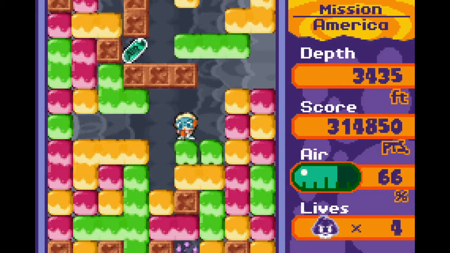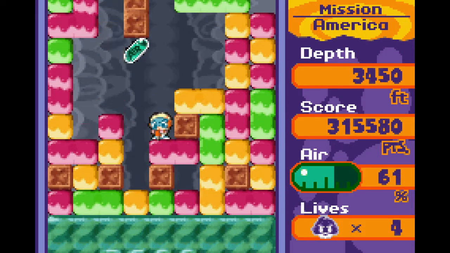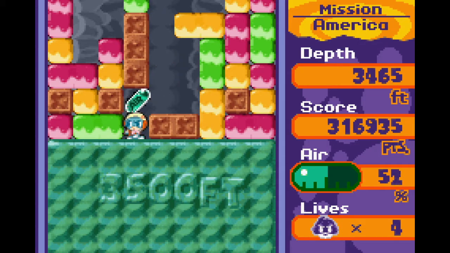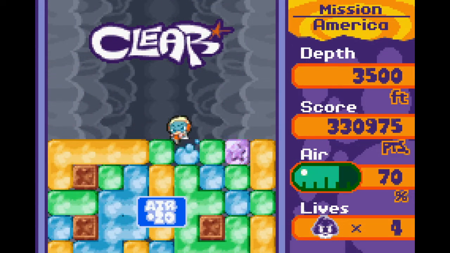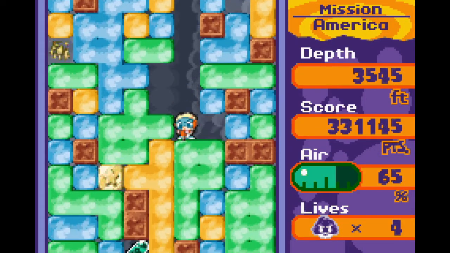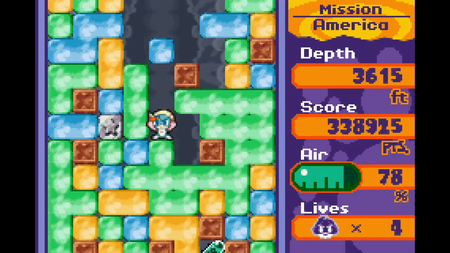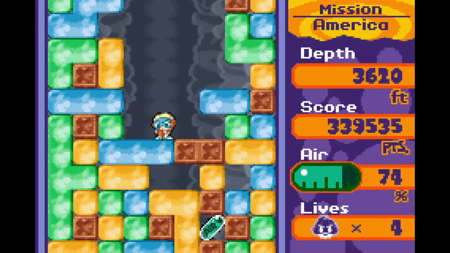So it just means that not only do you have to be looking above yourself to see, like, is something going to fall on my head, but you also sometimes need to be looking below yourself to make sure that the rainbow blocks aren't suddenly causing cascades underneath you. Because of this, oh goodness, that was close.